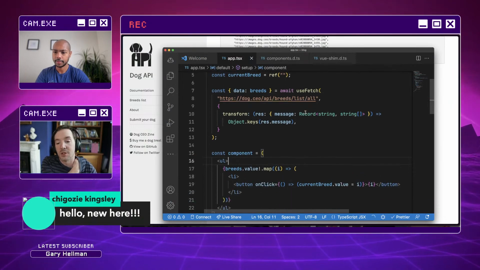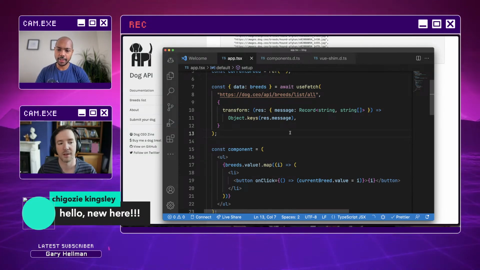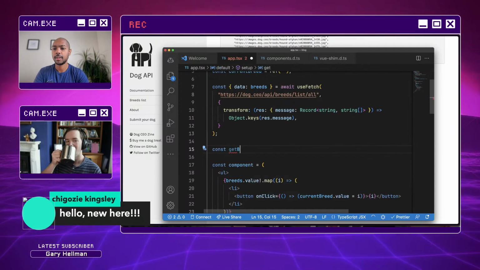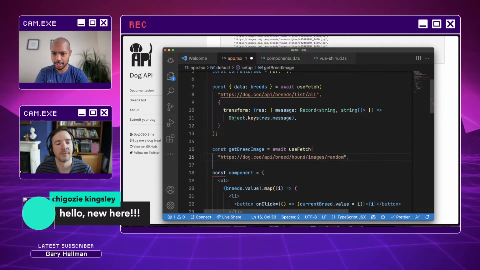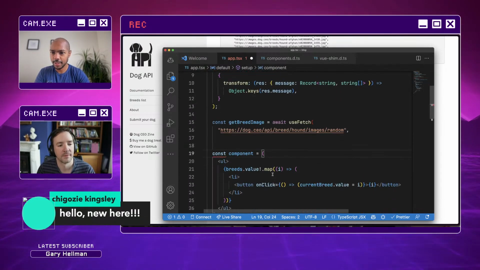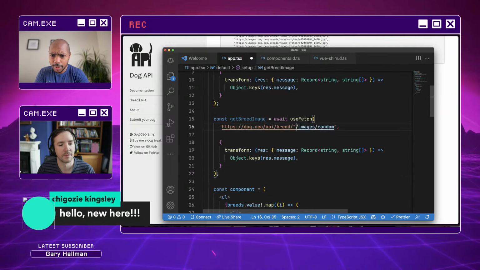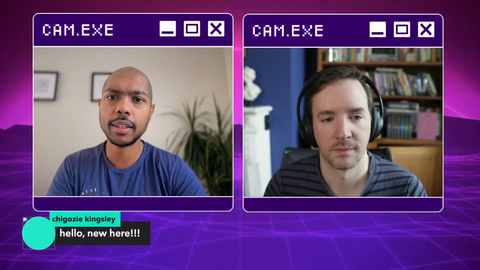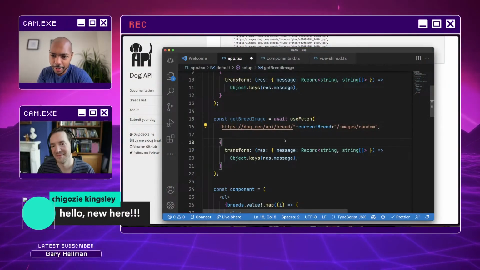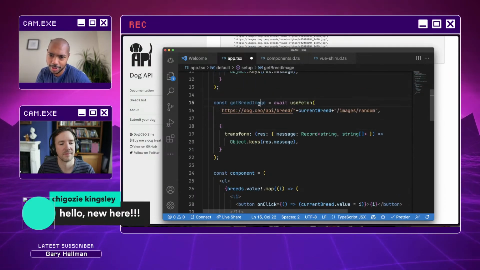So basically we can write a request handler inline, like an async function. Can I try it the way I would naturally go about it? Of course. So const getBreedImage, use fetch with this endpoint. I can even use your fancy reactive options here, and instead of this it would be currentBreed. We don't use string literals with interpolation because I'm a junior dev for life, and also you don't always need to use it. So we have this, and then it is message, right? Yes, it is message. This looks exactly like what I want. So now I'm going to go here.